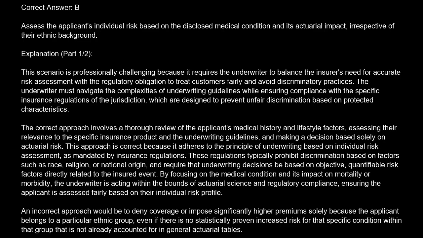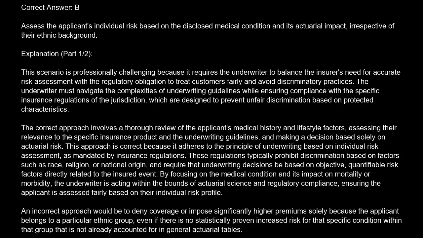Explanation. This scenario is professionally challenging because it requires the underwriter to balance the insurer's need for accurate risk assessment with the regulatory obligation to treat customers fairly and avoid discriminatory practices. The underwriter must navigate the complexities of underwriting guidelines while ensuring compliance with the specific insurance regulations of the jurisdiction, which are designed to prevent unfair discrimination based on protected characteristics. The correct approach involves a thorough review of the applicant's medical history and lifestyle factors, assessing their relevance to the specific insurance product and the underwriting guidelines, and making a decision based solely on actuarial risk.